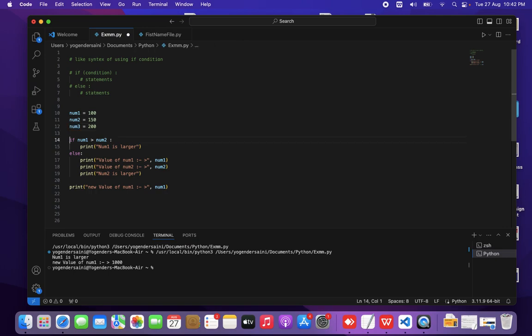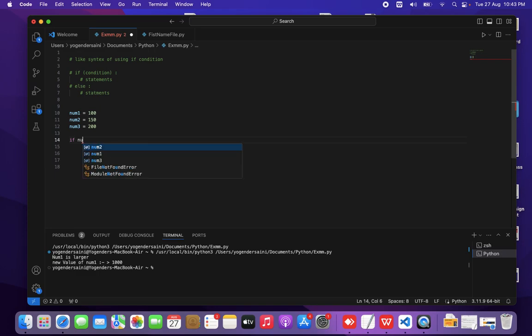The syntax is the same as for if: we have if, then the condition, then the statement, then else. If you are writing a nested if, that means you are using an if within the if. So first we have if, then the condition, num1 is more than num2, then a colon. If that is true, then again we compare num1 to num3.